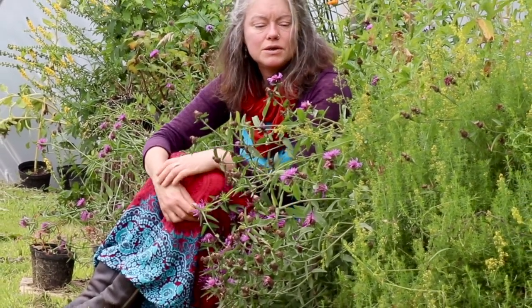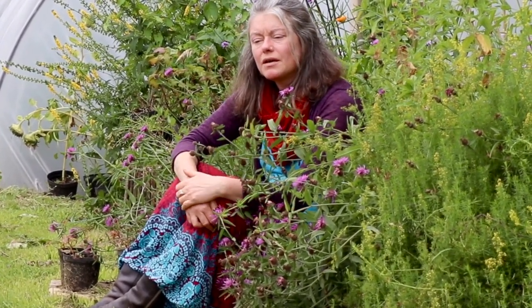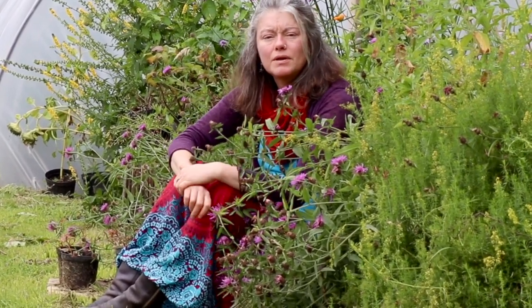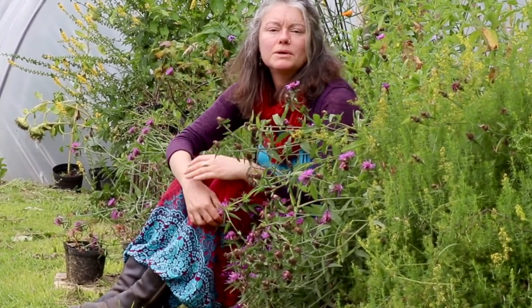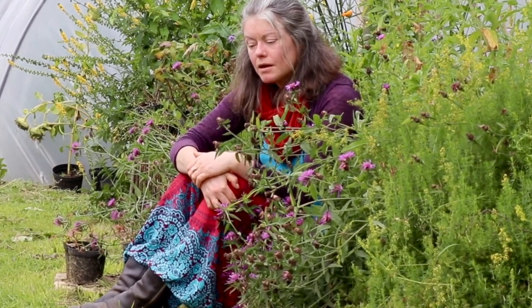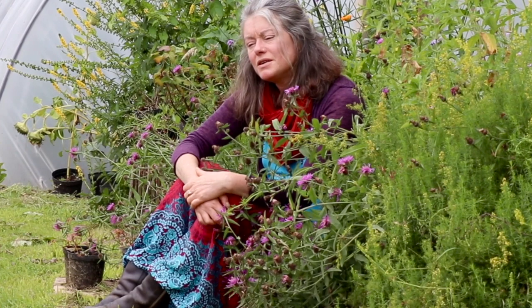A really lovely way to do that is to pick some fresh plant material and just go make a simple cup of tea, then bring it back to the plant and sit with the plant whilst you're drinking your tea. See at first how does this tea smell, what does it taste like, how does it feel in your mouth — and pay attention to your body as it goes down your throat and into your stomach, into your digestive system. Just get a real sense of what it's about. What's the medicine that the plant's offering to you?